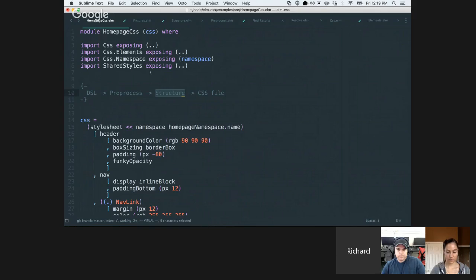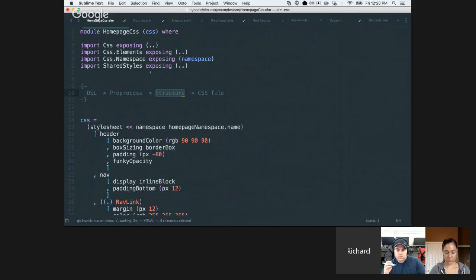Why not use that? Why not make it possible to write transformations against those so that we can have plugins? And this was not my original idea. Originally, that namespace feature we saw earlier, where it was prepending homepage to things, was something I wanted, so I just baked it into Elm CSS. But over the course of realizing that I wanted these intermediate structures, Evan pointed out, hey, you've got a compiler here at this point.